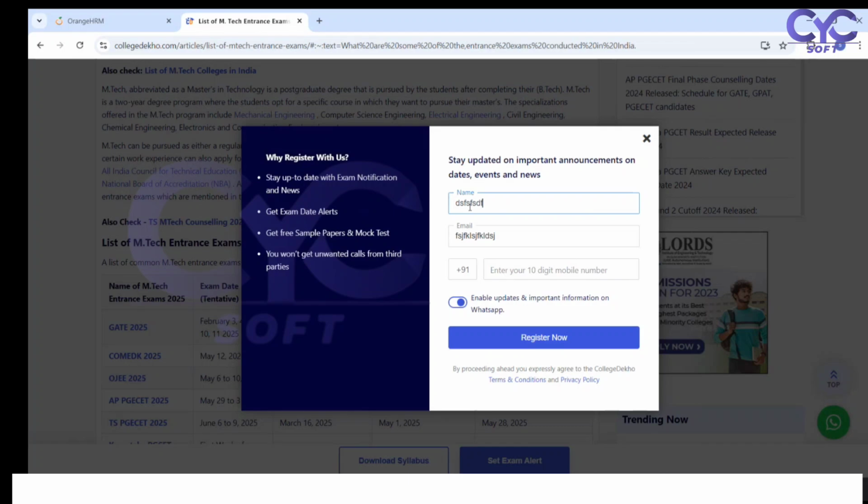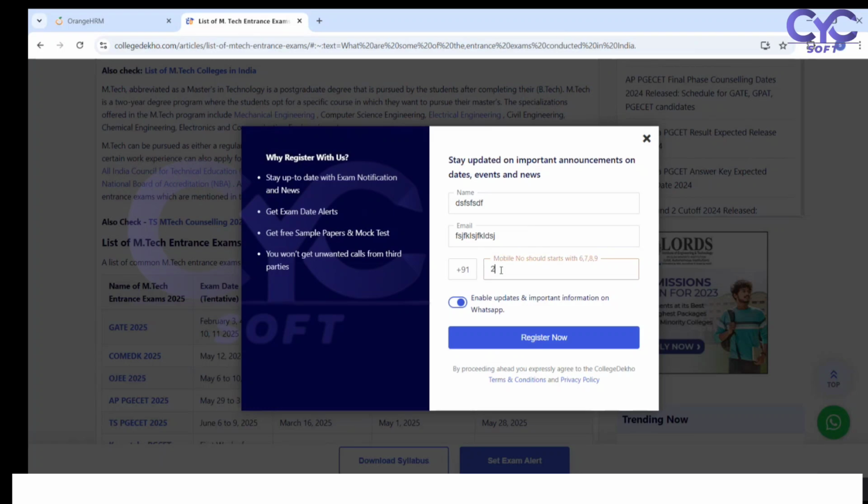Name I have given. Here I have given the phone number as characters. If I give the phone number as characters, it should give alert messages. Phone number should consist of numbers. It suggests it should contain numbers starting from 6, 7, 8, 9 only. I'm starting with 2, so it is giving the alert message.